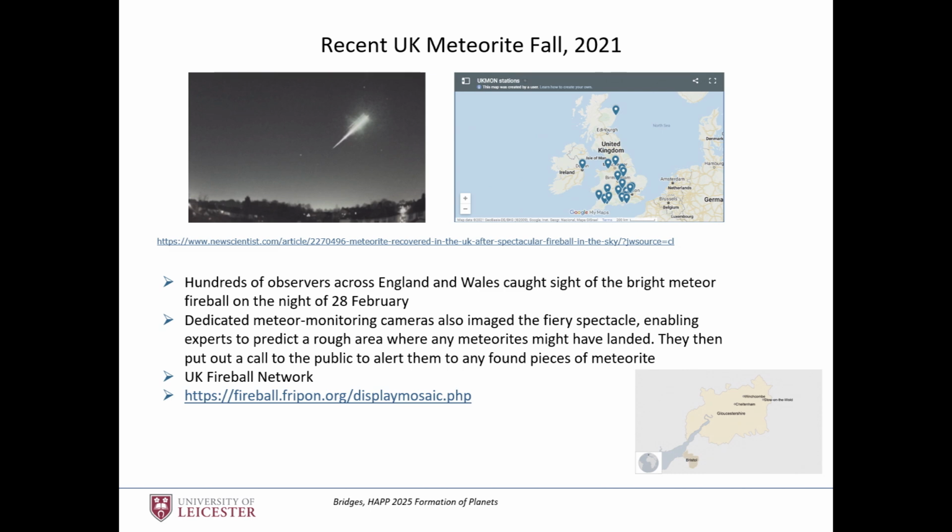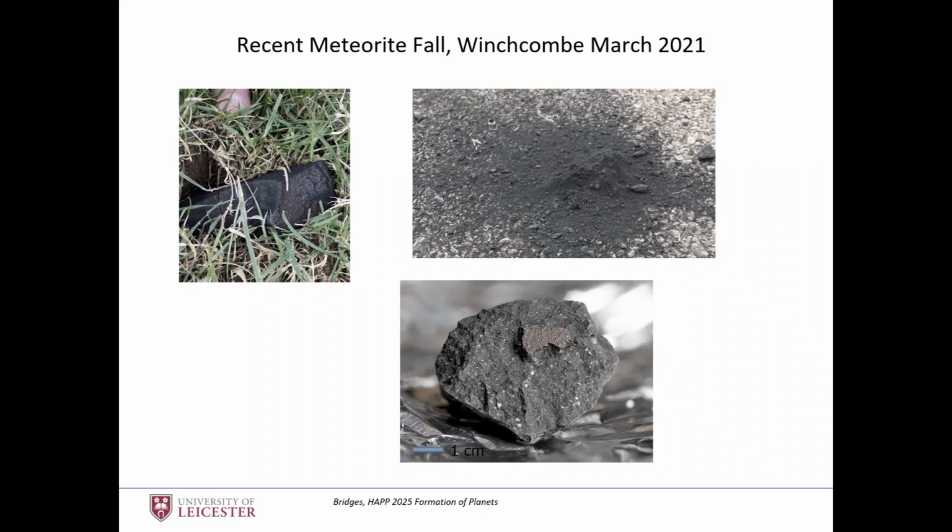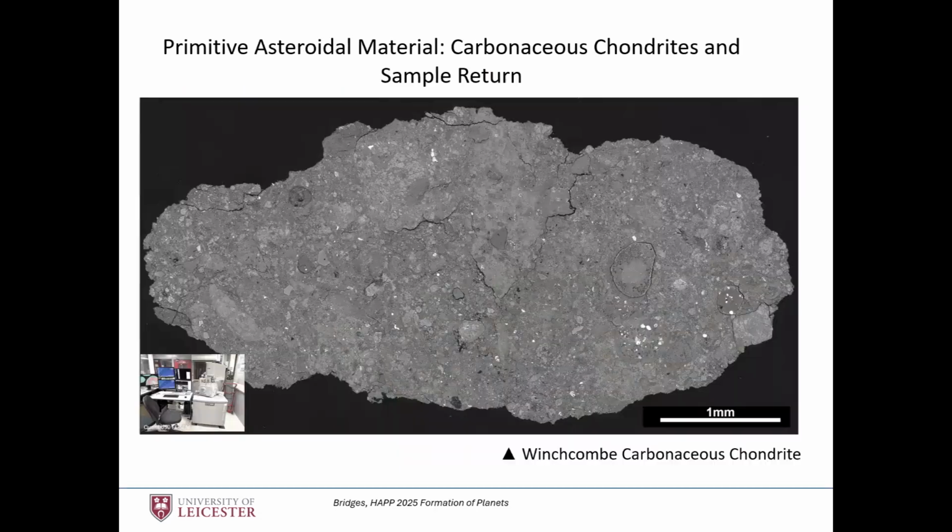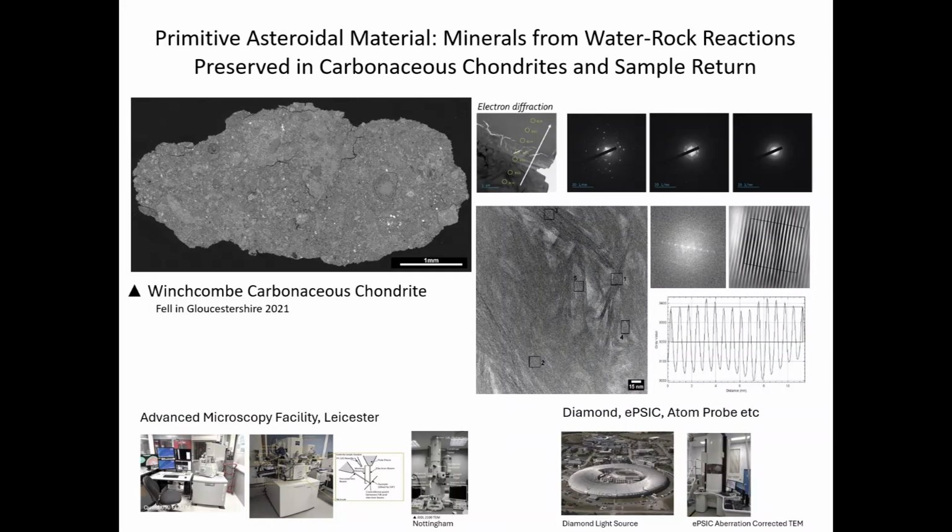We've got now these fireball networks, and for instance, we've got one on the roof of the University of Leicester, and that helped a lot with locating the Winchcombe Fall, which is a carbonaceous chondrite and famously fell on someone's front drive. I think you can see that at the Natural History Museum now. So we start analyzing it, going into progressively greater detail, and we pick out all the different mineral assemblages, which will tell us the temperature, brine compositions, all sorts of things we need to start unpicking to find out what was happening on those planetesimals.